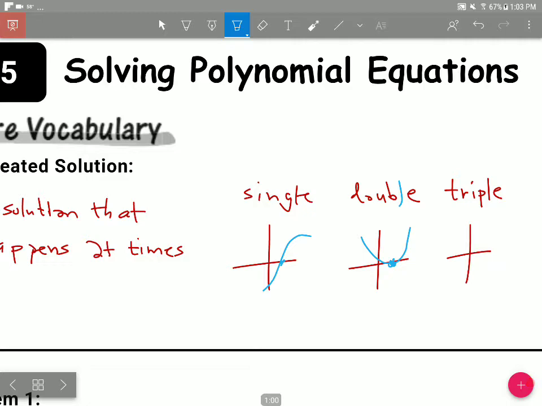A triple root will kind of come down, slow down, hit that spot, but then go back and then keep on going the other way. It's going to look like it's turning around and going the other direction, but then keep on going. It's kind of like you're driving along, you're lost, and you kind of go, oh, am I going to go down this? No, that's not where I want to go, and you straighten back up and keep on going. That's really the biggest takeaway from the idea of a repeated solution: what does it look like on the graph?